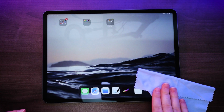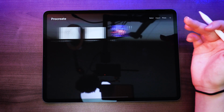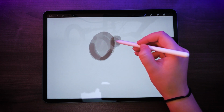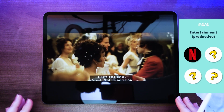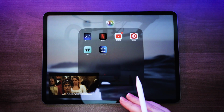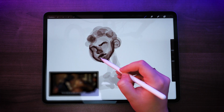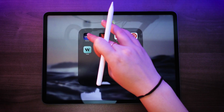As a productivity geek who is also very lazy at times, I love to be able to multitask. So if I'm painting, I consider that to be a productive spend of my time. It is my craft, and I always need to be improving it. And so while I'm painting, I like to watch Netflix. While I'm being productive in my own way, I can watch Netflix by swiping up and then paint whatever it is that I'm painting while I'm watching my favorite movies, like 50th time in a row.